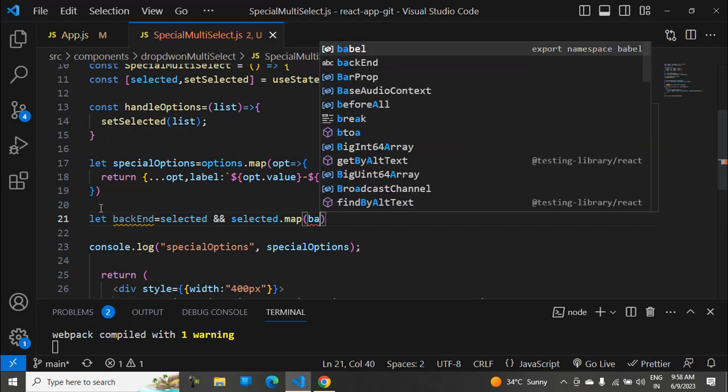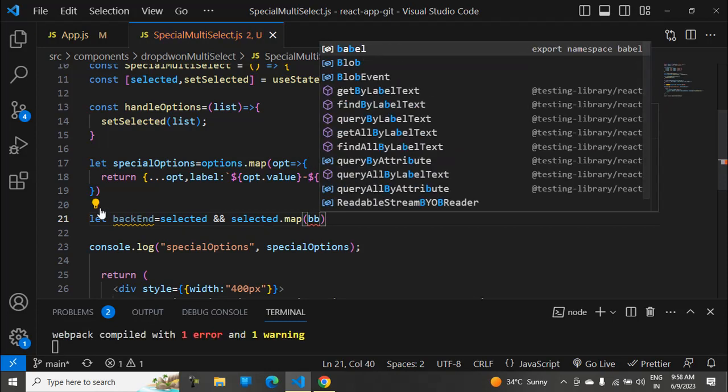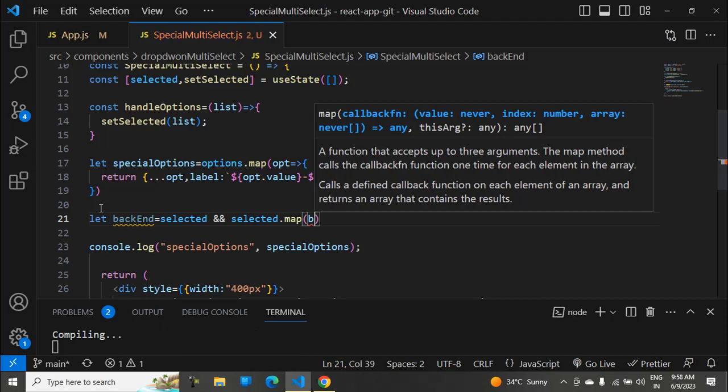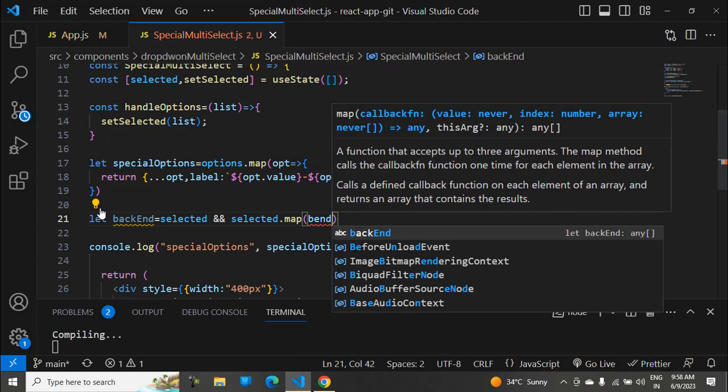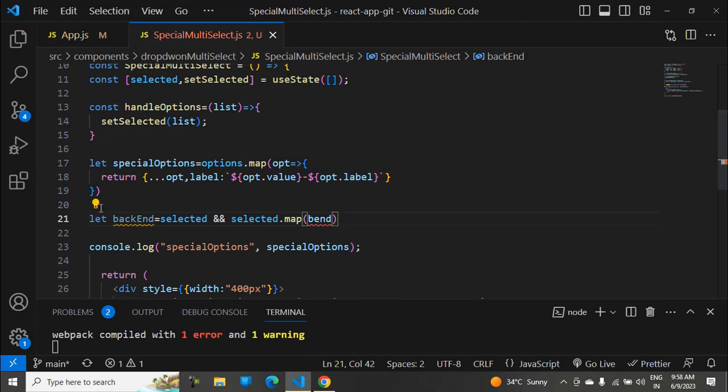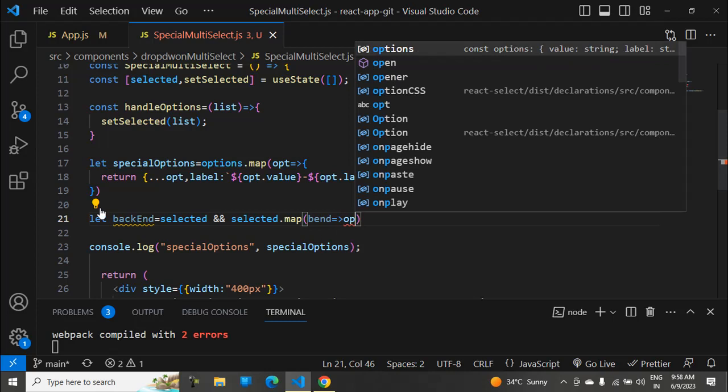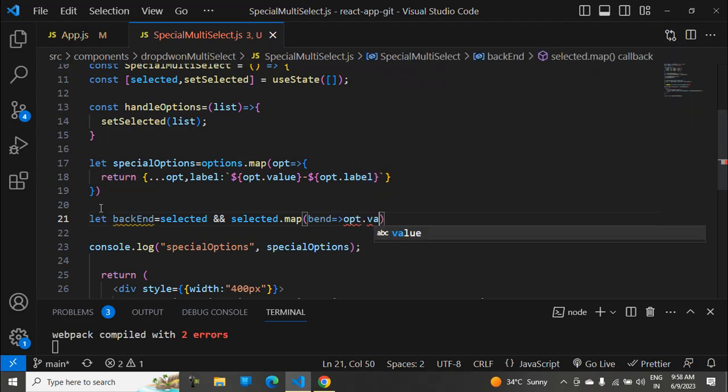So backend, we can use it like this, directly we can return, it automatically returns like this: opt dot value, the selected value.